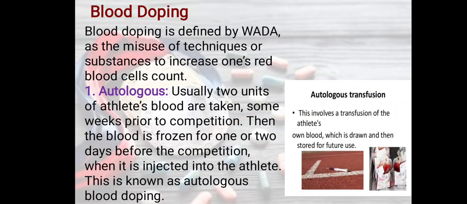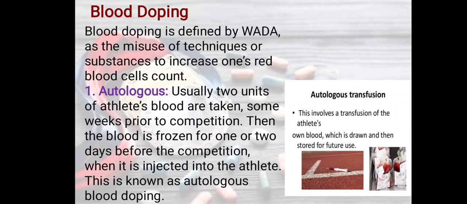Now what does blood doping mean? Blood doping is defined by the World Anti-Doping Agency as the misuse of a technique or substance to increase one's red blood cell count. So the World Anti-Doping Agency has defined that as a misuse of technique or substance to increase one's RBC count, and that is known as blood doping.